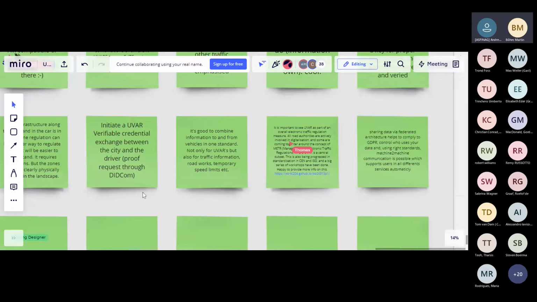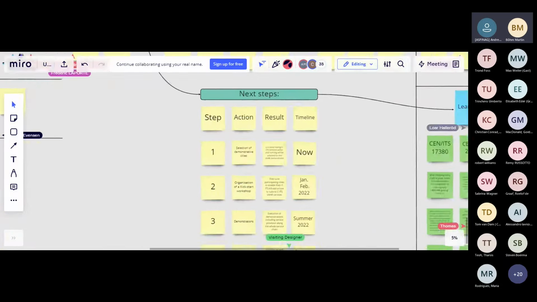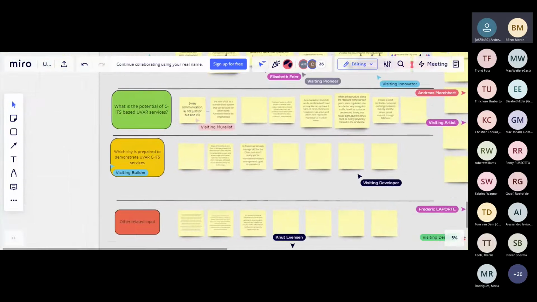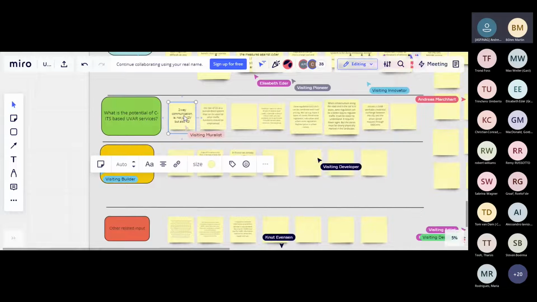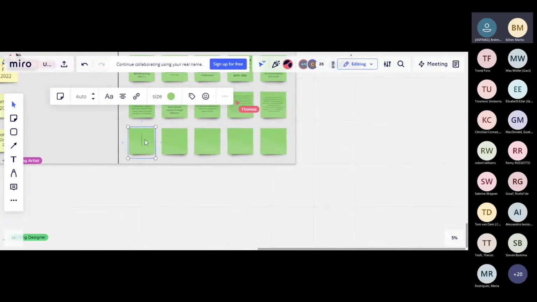Then what we have: what is the potential of CITS-based UVAR services? Two-way communication, yes, of course. Even though I have doubts to show that we are able to demonstrate two-way communication.